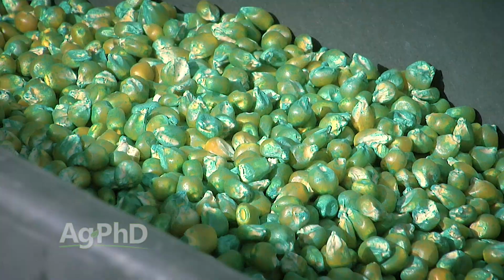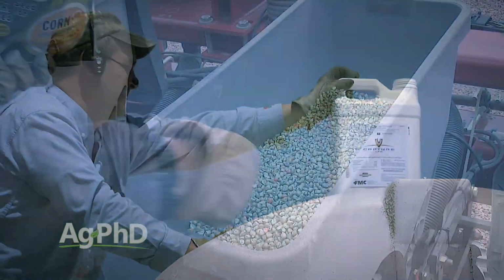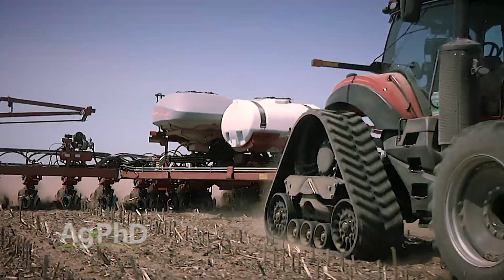Well, once again, I don't care if it's corn, soybeans, or wheat, there are great seed treatments that can be used. There are great in-furrow products, and it could be a wide range of things, whether it's fungicide, insecticide, some type of biological, lots of different choices out there. We just encourage you, do some experimenting yourself on your farm, get your own data, and look at the average over time, because a one-year study on one field in one situation, that really isn't going to tell you the story.